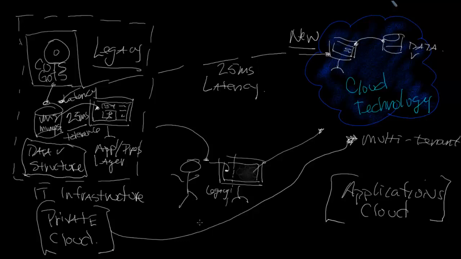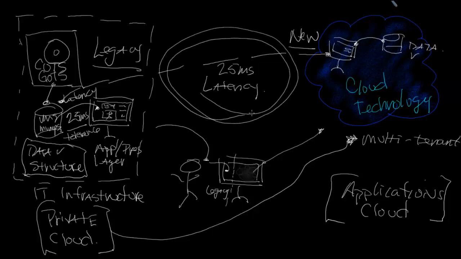So hopefully that helps you understand where our main problems are. Remember, the main issue when we talk about legacy environments is latency. We need to manage what that latency is. There are many ways to solve this problem. You can look at data centers with peering points within the data center. You can move the legacy data structure. There are lots of ways to solve this problem.